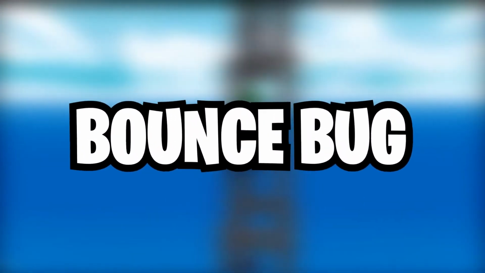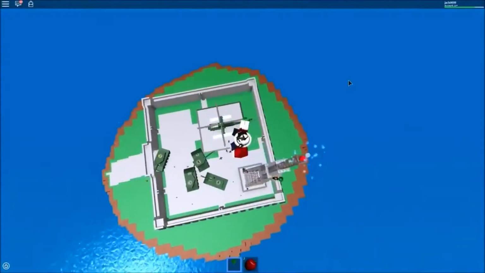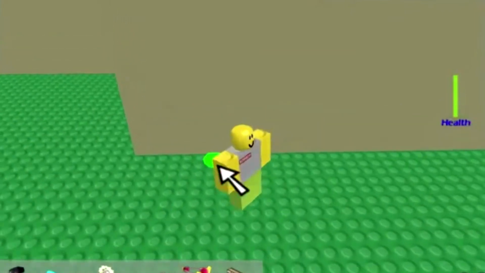Vehicle bounce bug. On lower end devices or internet, when you drive a car such as a Bugatti, Lamborghini, or Ferrari, the car will repeatedly bounce and shake. On PC, the player can fix this by closing all tabs in their web browser and or lowering the Roblox graphics.